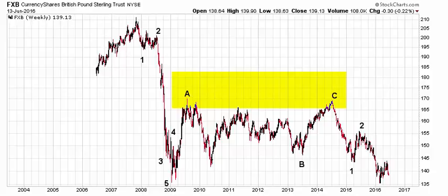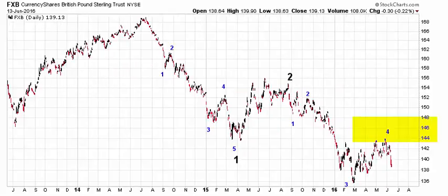So let's zoom in and take a look at some of the shorter time frames to see if we can get a little bit more tradable information. If we zoom in and just look at the decline off the 2014 high, we see a move that has very clearly trendy aspects to the decline. This down leg off the 2014 high into the 2015 low is very clearly a trendy move. The recovery was a counter trend move, and once again it looks like a trendy down move off the 2015 high that's not yet over. So everything we're seeing here says this is going to continue south.